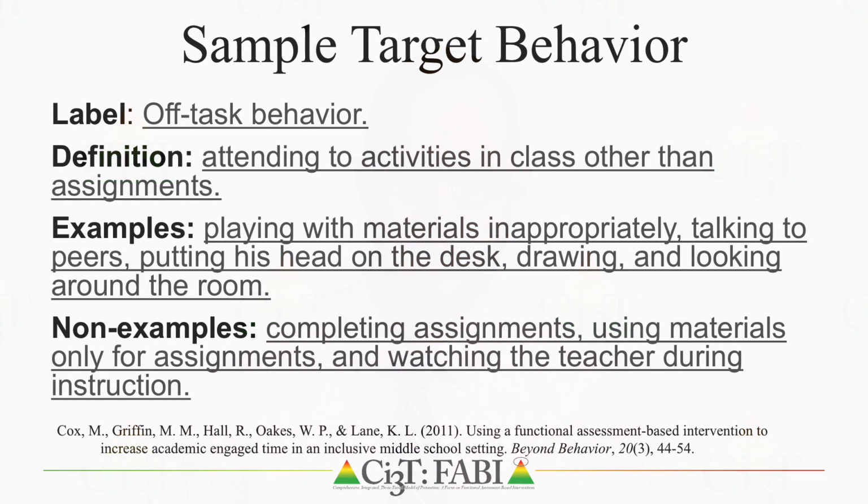For example, consider off-task behavior as a target behavior. This might be operationally defined as attending to activities in class other than assignments, as illustrated by Cox and colleagues in 2011. Examples included playing with materials inappropriately, talking to peers, putting his head on the desk, drawing, and looking around the room. Non-examples included completing assignments, using materials only for assignments, and watching the teacher during instruction.